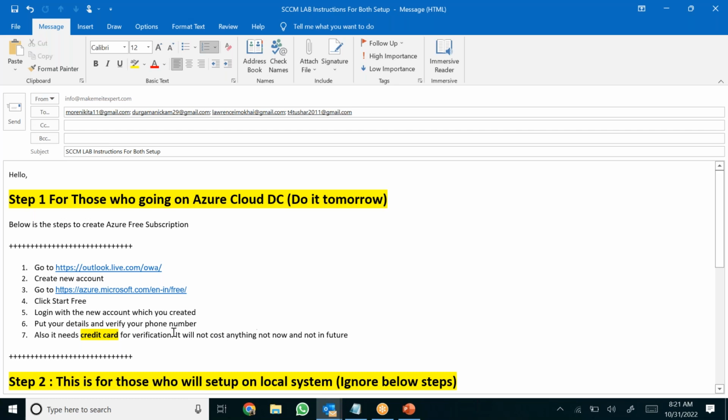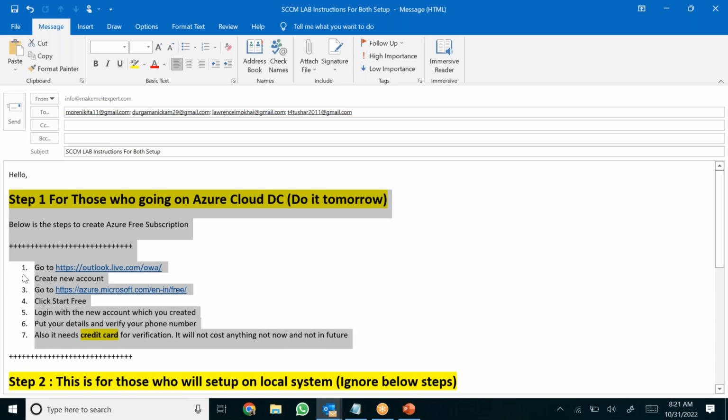Also the email ID must be different. Yes, you have to create your email address here. Email, phone number, and credit card, and it will not cost you anything. Now, this is the step you have to follow from step number 1 to step number 7.